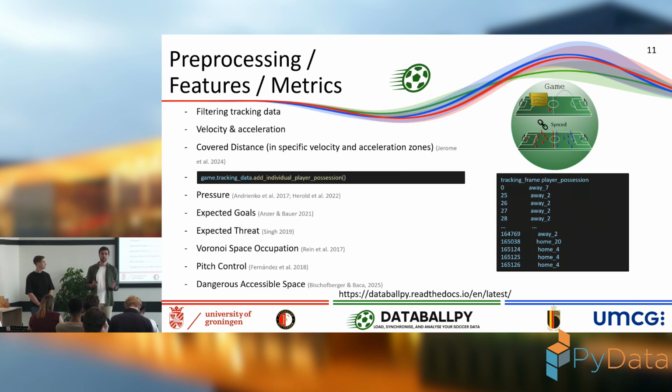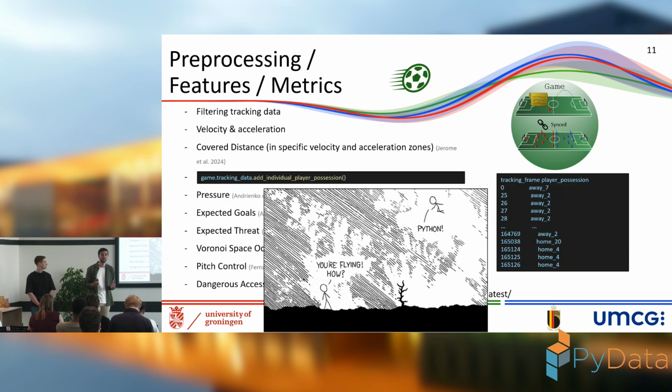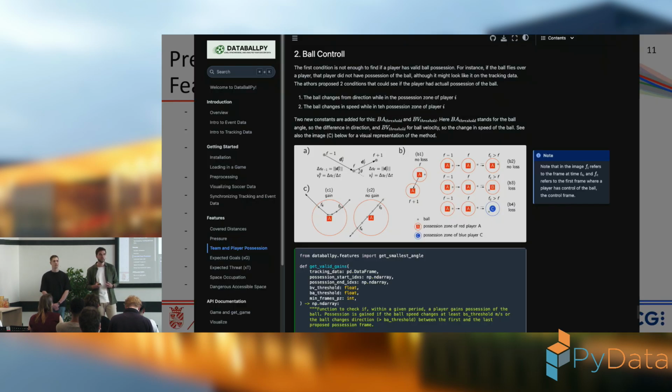Now, the problem with this is it might feel a little bit like Pythonic magic. You don't really understand what is happening under the hood. So the second thing we always strive for is very clear explanation within our documentation. We have very elaborate documentation on all the features we showed before, not only explaining how you can get the features, but also adding extra text, visualizations, even referring to specific formulas within the scientific papers of how it actually works. So therefore you don't only get to use the feature, but you also know the strengths and the weaknesses of the feature.